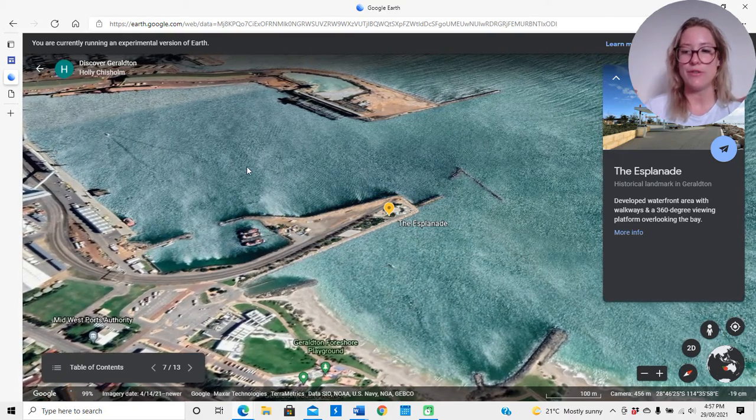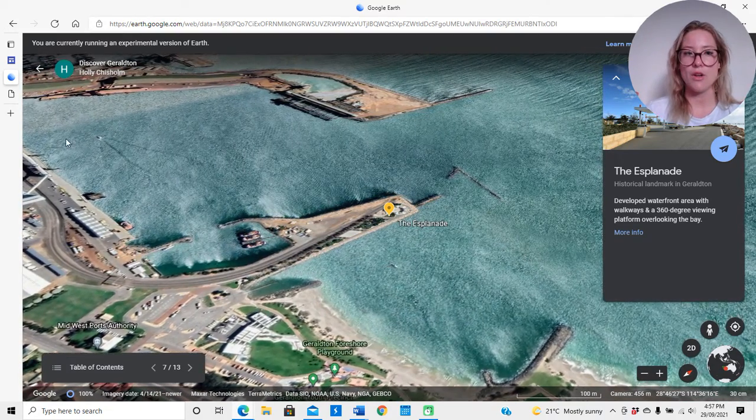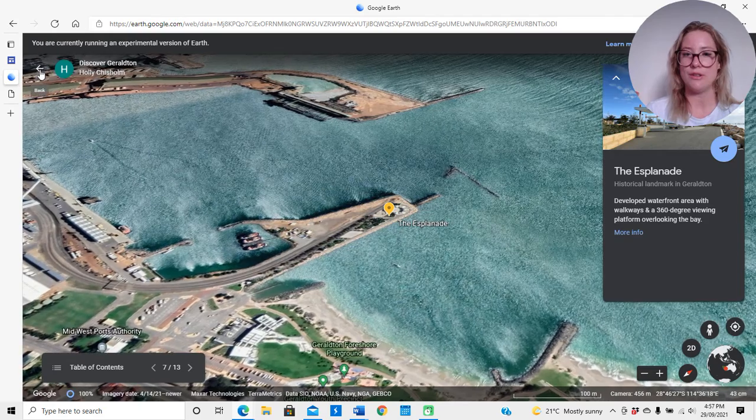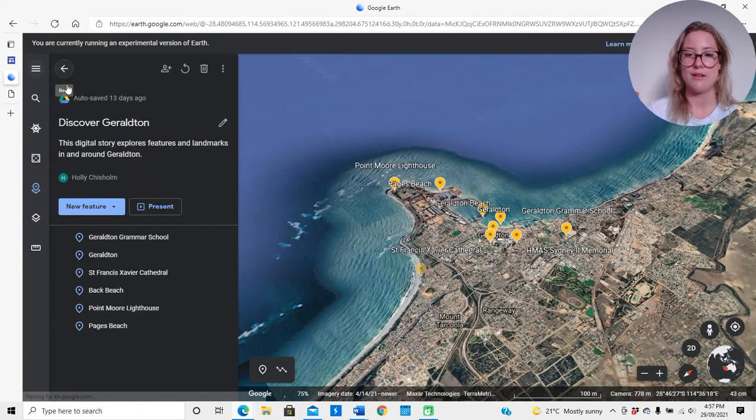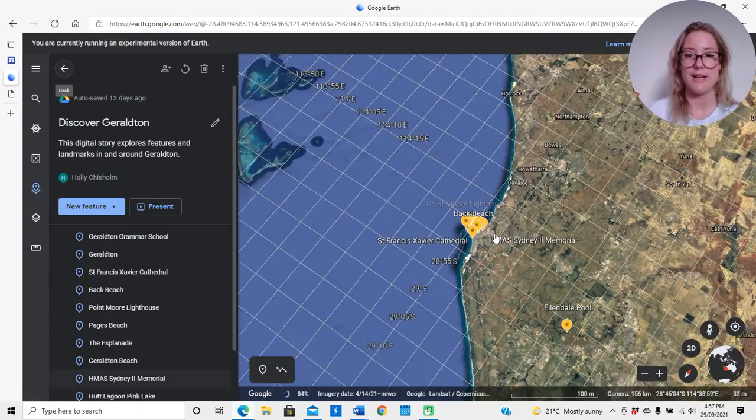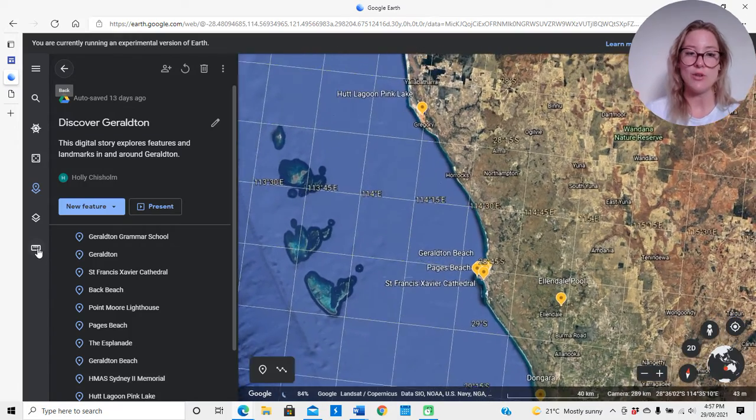So another cool feature on this resource is this thing called distance.